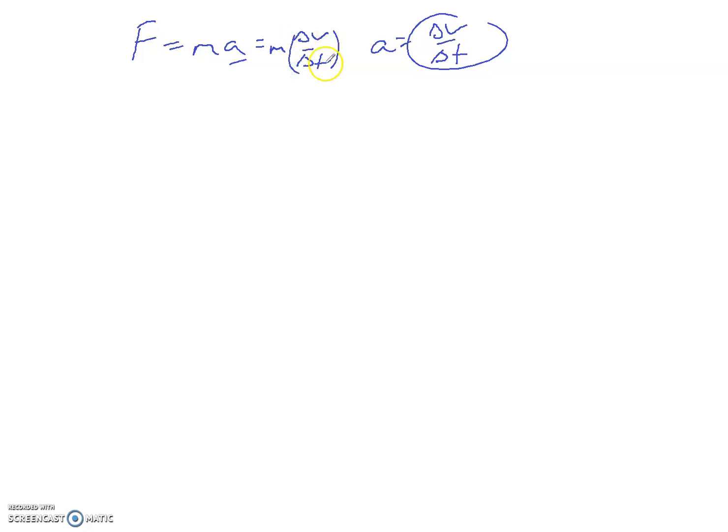Now, first of all, I'm going to multiply both sides by t to get rid of the t down here. If I multiply by t on this side, they'll cancel, or I just move it over to this side. I can rewrite that as force times change in t is equal to m times change in v. Now I'll expand this out a little bit: that's v2 minus v1. You can find the change in v just by subtracting the two v's that you have. Then I'll multiply out the brackets. This is basic math.